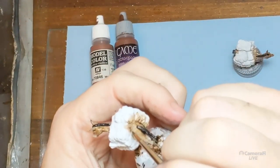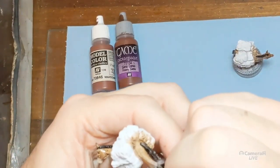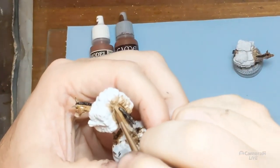Sorry, just went out of frame there for a second. I had to adjust my sitting position, get a little more. Ooh, that's way too much pigment. There we go.